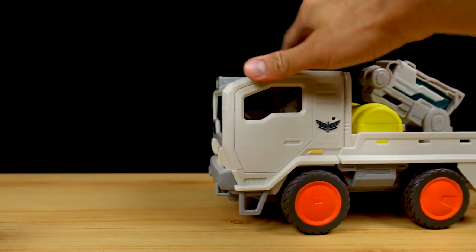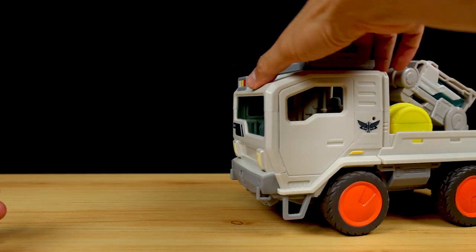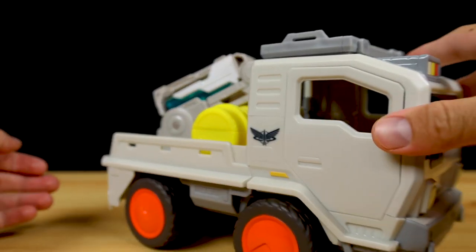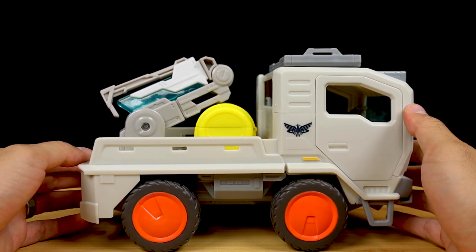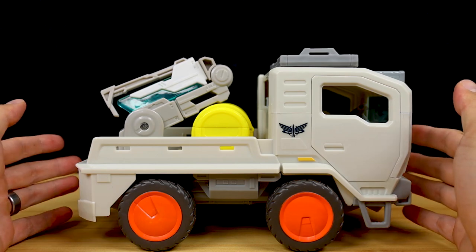Rolling this around is a perfect feature — who wants a truck toy that can't roll? Just a heads up: I did remove the rolling sound in editing, mostly because my autofocus sound was overpowering it. But it's not a very quiet truck to roll around — it's pretty loud, actually, given that the wheels have treads and are hard plastic rather than rubber.